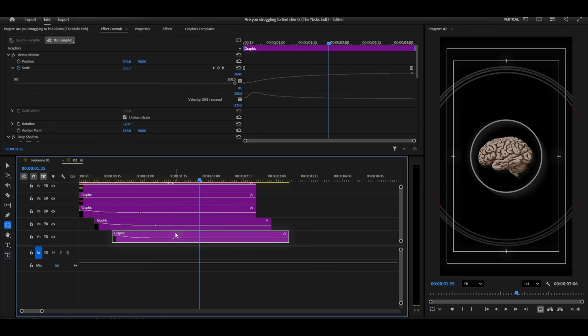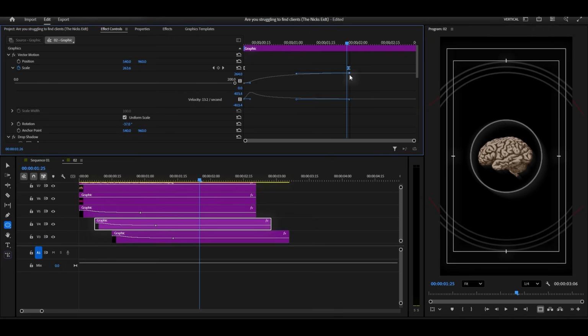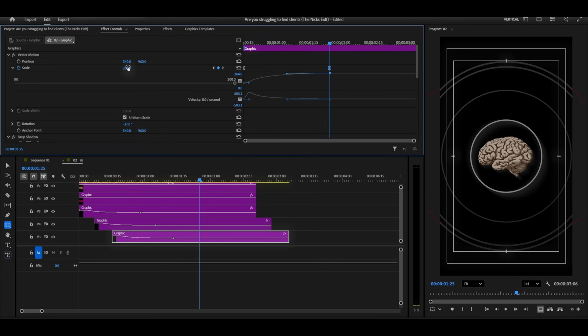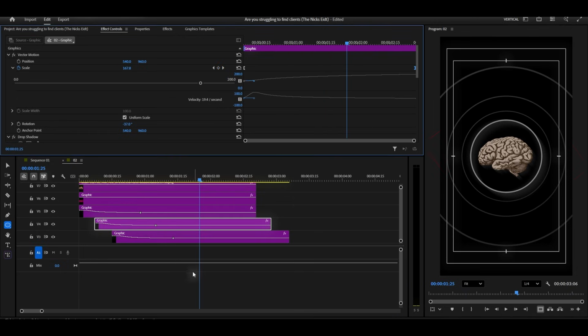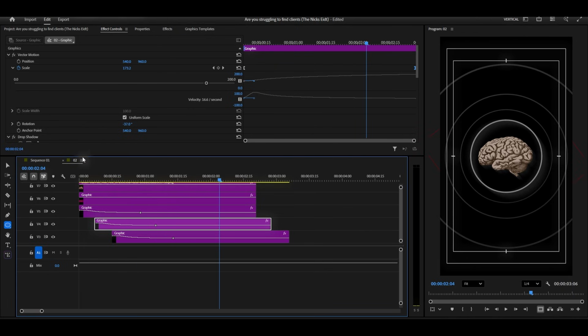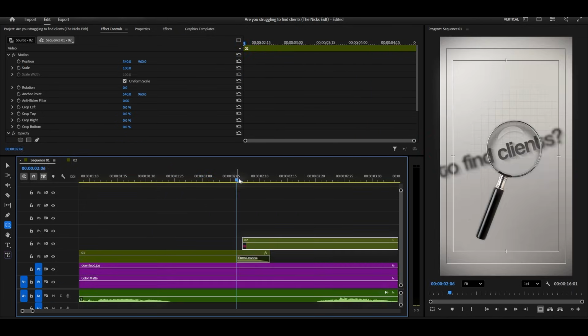I'm adjusting the sizes now, making the first one smaller, the second slightly larger, and the third even larger. Now it looks much better, exactly how I want it.